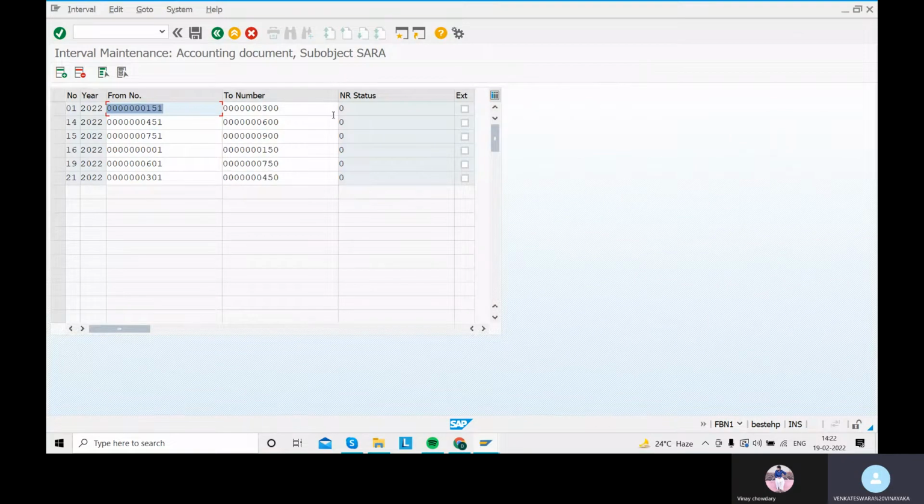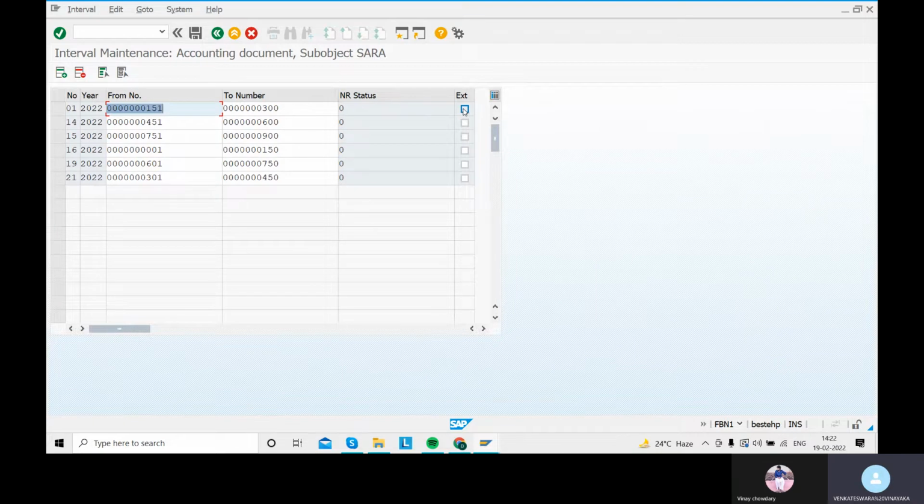So here you will get one error, like what? For the account group, the extension number is assigned. So for this particular account group, we will use this extension number also.